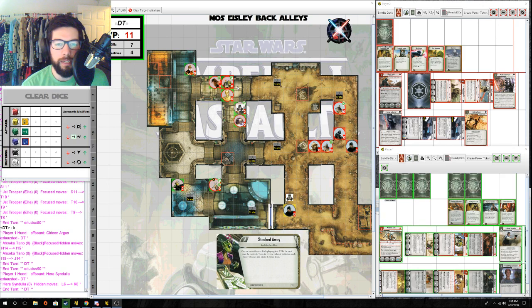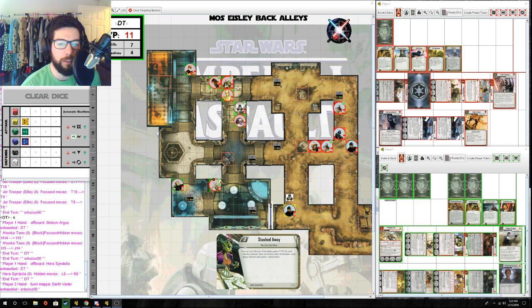So DT did activate Gideon earlier, and instead of pushing Han up to get an end of round shot off, he pushes Ahsoka up. One mistake that a lot of people make is relying on Han's end of round attack. You really don't need Han to attack at the end of every round. You just need to keep Han alive long enough to make up his points.